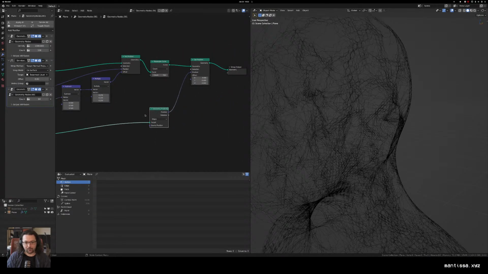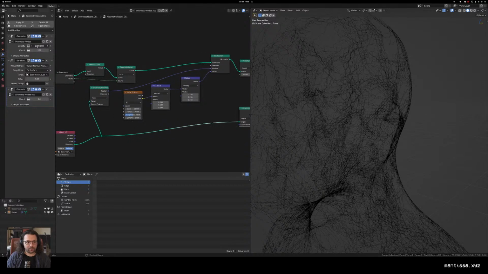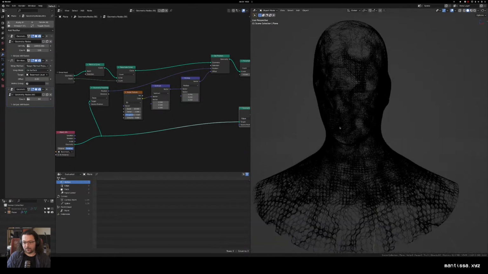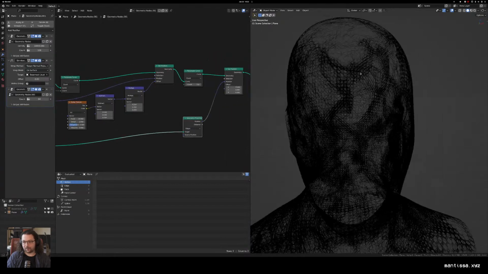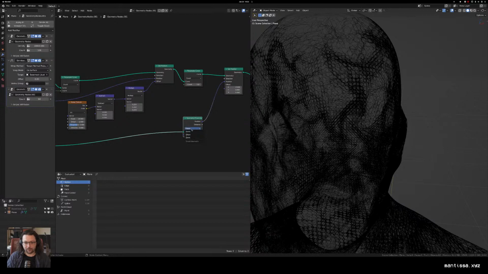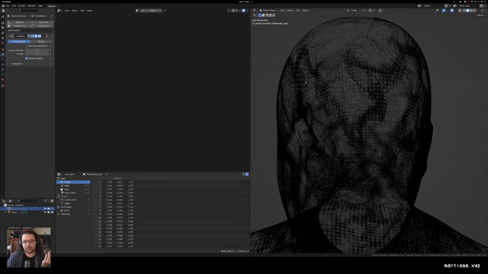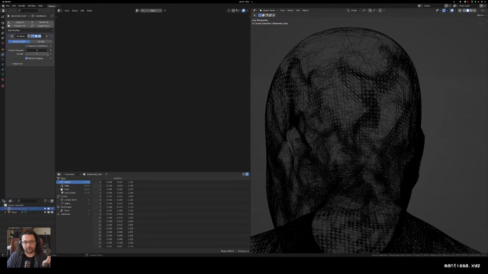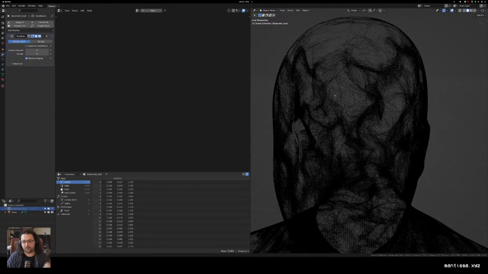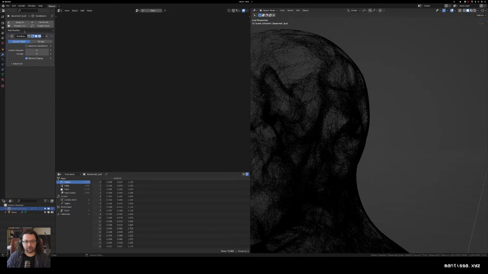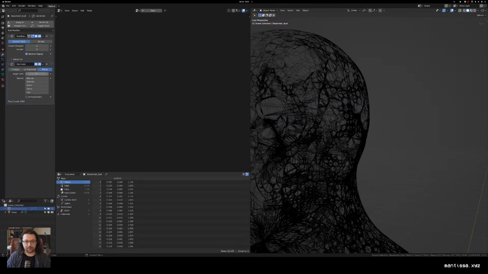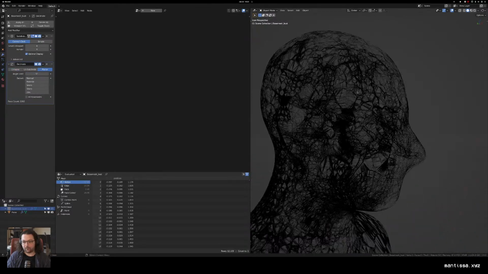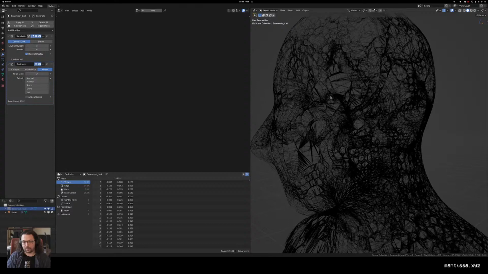So again, we messed with the noise. We can bring in way more lines. And as you can see, if we set it to edges, this gives us this really interesting, almost honeycomb pattern. And again, you could go even further if you wanted to, because right now we just have a subdivision surface modifier on this base mesh. And you can see as I change it, it's going to change stuff here as well. We could, for example, add a decimate modifier on here, set this to planar. And now we get even weirder geometry that it snaps to.